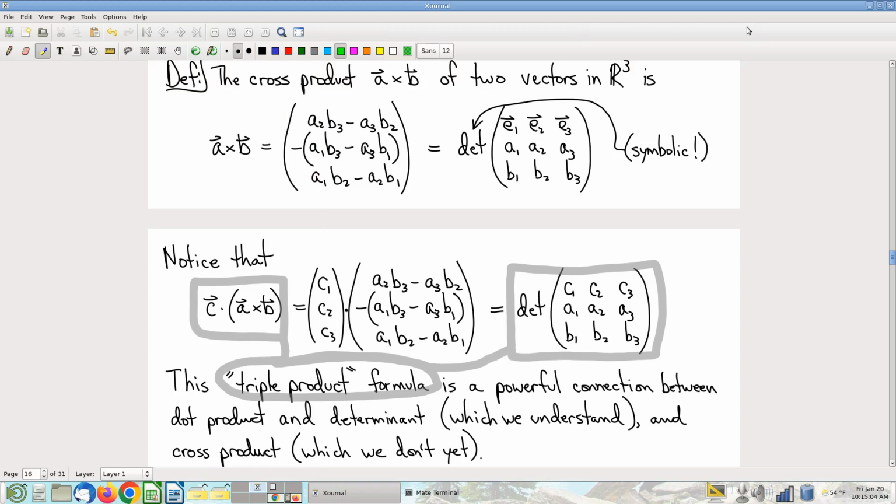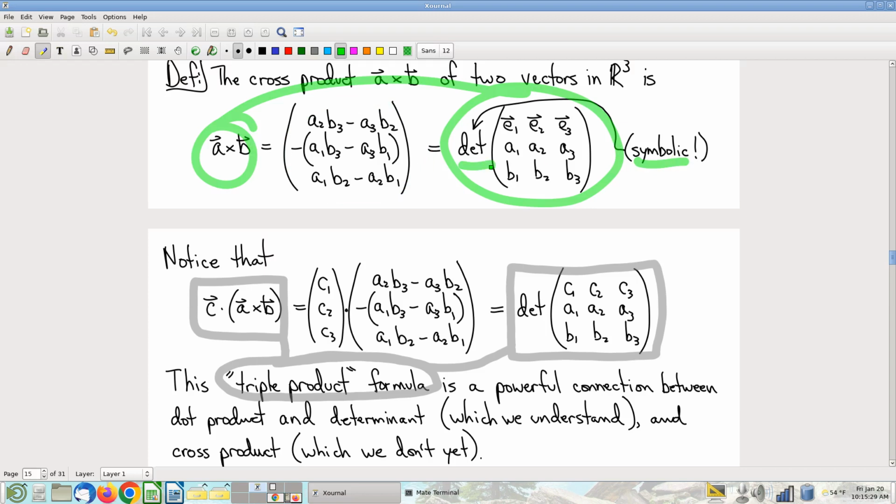So here's what we were talking about last time. We were talking about the cross product. It's defined by this weird formula right here. But we've noticed that there are a couple of algebraic conveniences. So for one thing, weird though this formula is, it is equivalent to this symbolic determinant, which is very easy to remember.